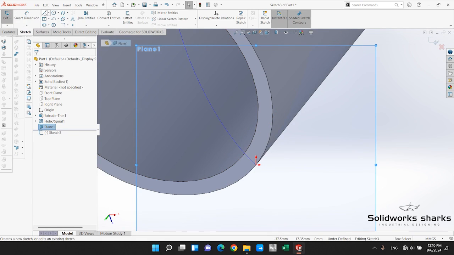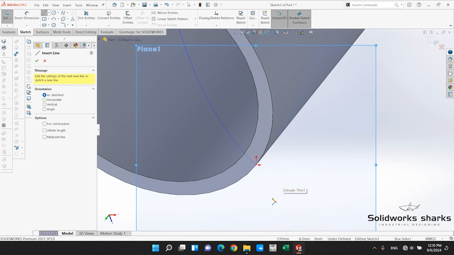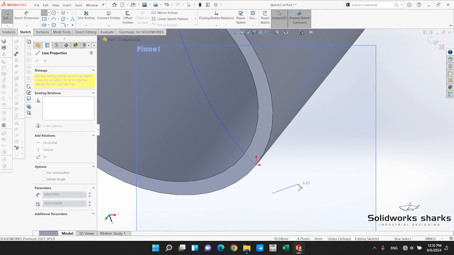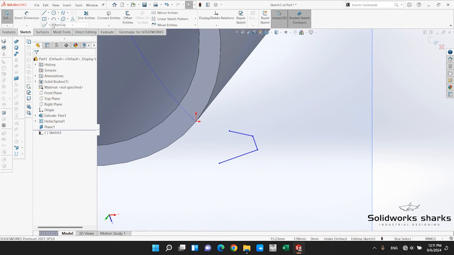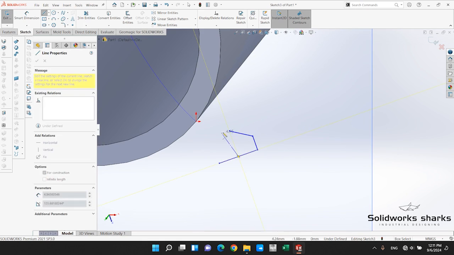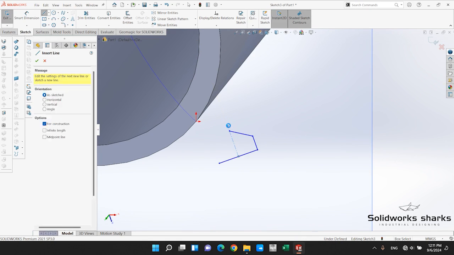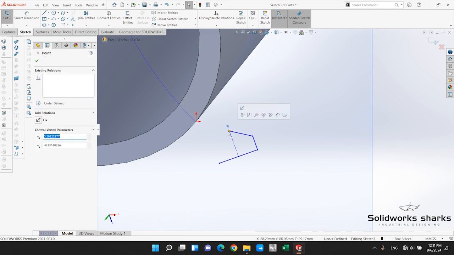Let's click on it and go for it. I'm gonna open up a sketch and give it something like that. Let's choose a center line here and I'm gonna connect these two.